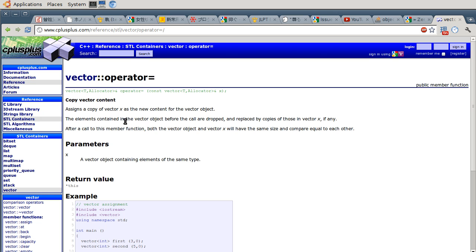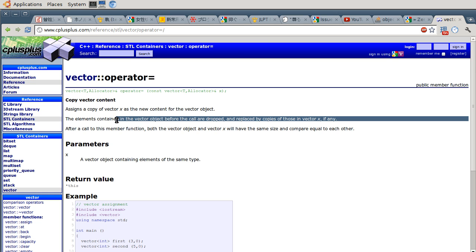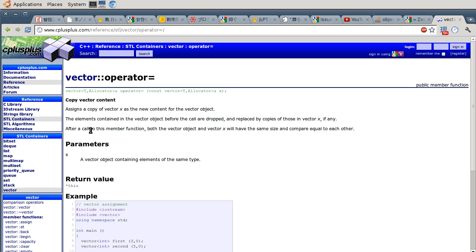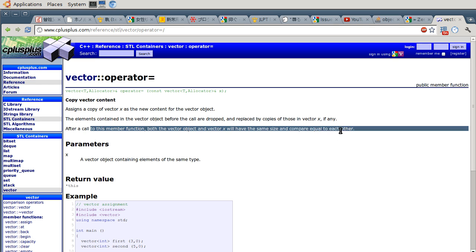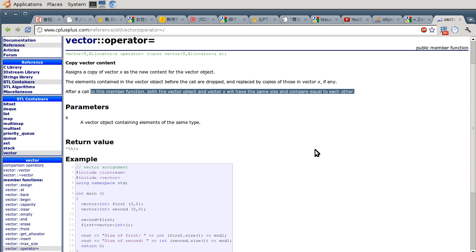The elements contained in the vector before the call. Okay, the receiving vector, I guess. After a call to this member function, both vectors are of the same size and will compare equal to each other. Okay, great.